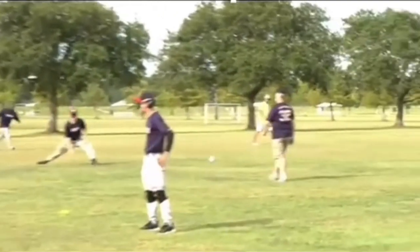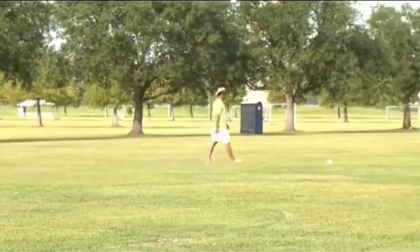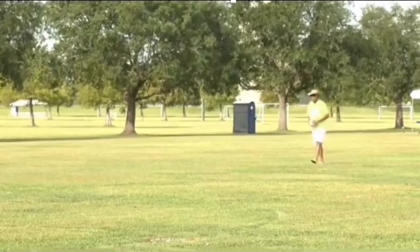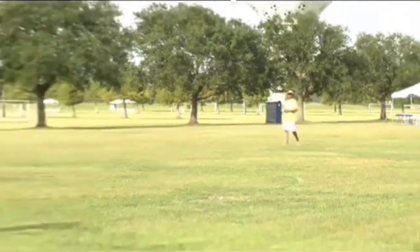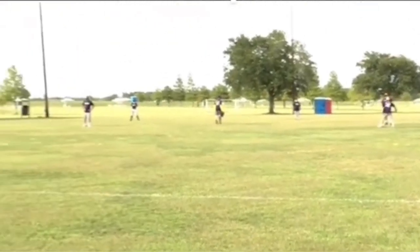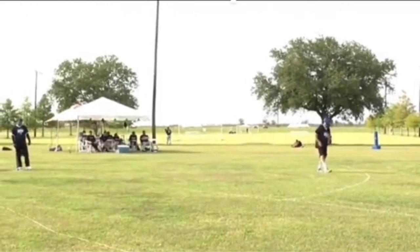Hard hit. It ticked the edge of Johnny's helmet as it went by his head. He's lucky that it barely, it's still going to be a dead ball, but it could have been a lot more painful right there. That's the third time something's hit off Johnny today. We saw the one off his knee. He just seems to walk it off. He's had his hip, he's had his knee, he's now his head. It doesn't seem to faze him.